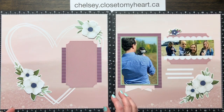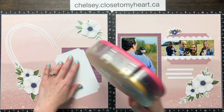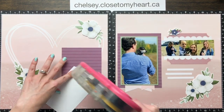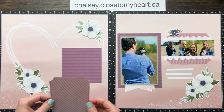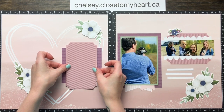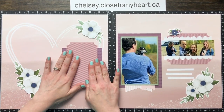So on the left-hand page here, I'm gonna put this little mat down. I love how quickly these come together and effortlessly. I don't have to think and wonder and try real hard to make it work. It just works.